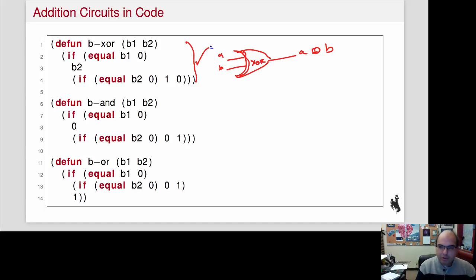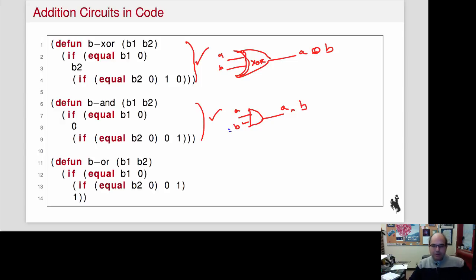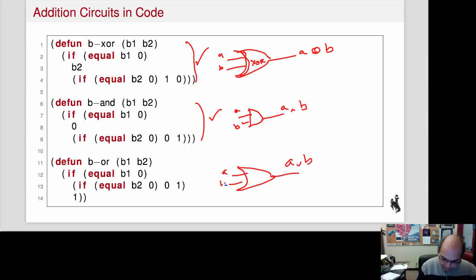Likewise, we can do AND. If B1 is equal to 0, then the result is 0, because false on anything is false. Otherwise, if B2 is equal to 0, then it's still 0, because it's false. And the only possibility left is two 1s. So this definitely captures AND, okay? And then we have OR. In the case of OR, if B1 is equal to 0, then it's just whatever B2 is, right? So if B2 is 0, we return 0, otherwise we return 1. And if B1 is not equal to 0, so B1 is actually equal to 1, then absolutely what we're going to do is just return 1, okay? So here we have A or B. These gates can actually just correspond to code, okay?